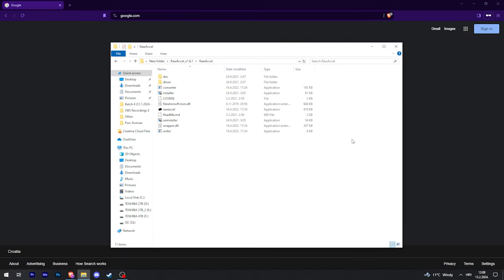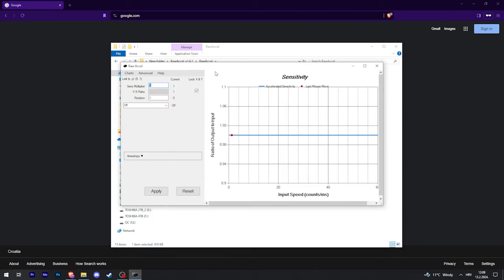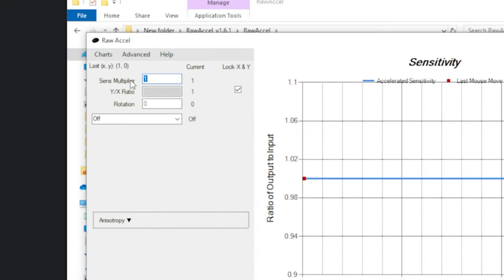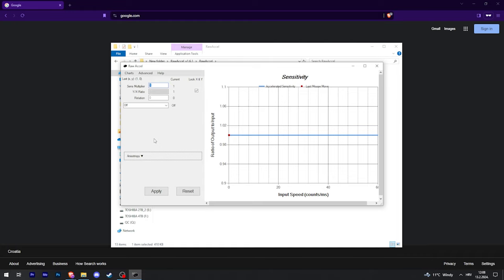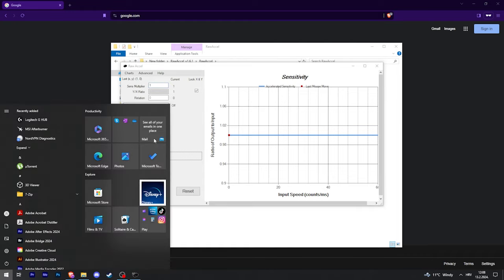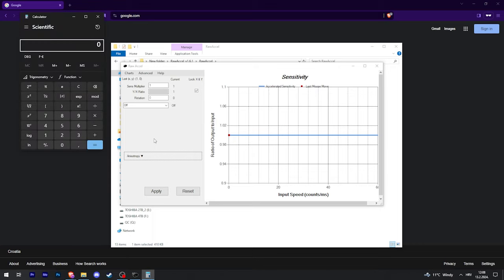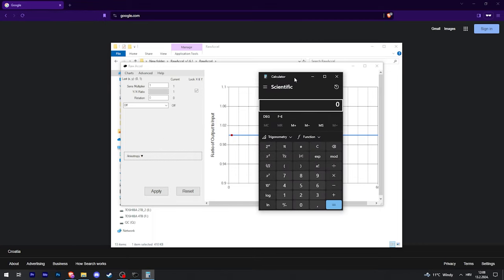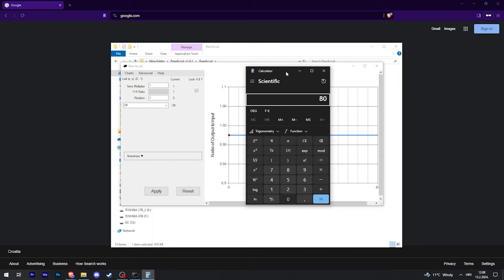Okay, so now that you have restarted your PC, you can actually run this little application. The only thing you need to look at is the sensitivity multiplier right here that is highlighted. You can calculate your sensitivity multiplier. Click on start and then type calc and then enter. And you're going to enter into your calculator. You're going to type 800, which is your desired DPI, and you're going to divide it by whatever you have as your DPI. And that is the number that you will put in here.